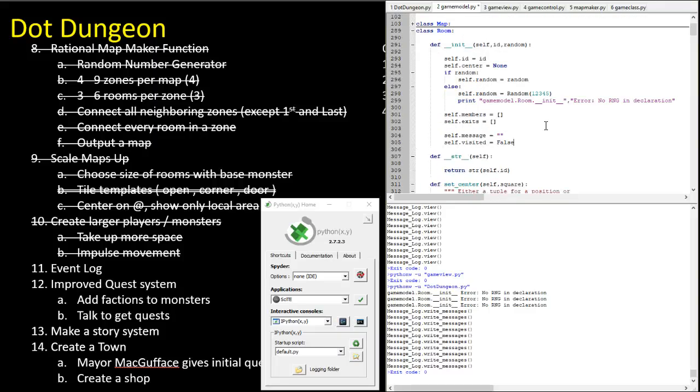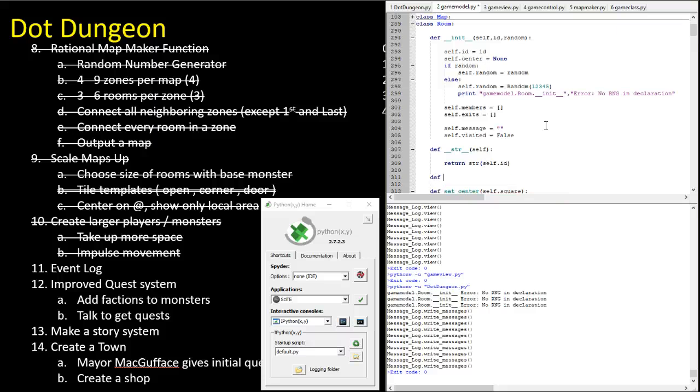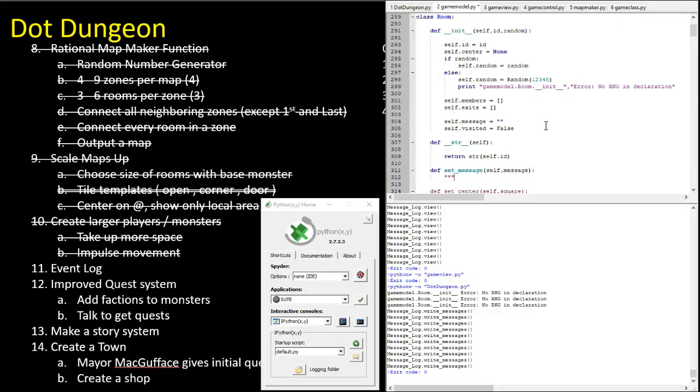Nope, don't want it after the string. We want it before the string. After the string. We don't want it before the string. Def set message, self, message, flavor string for room.